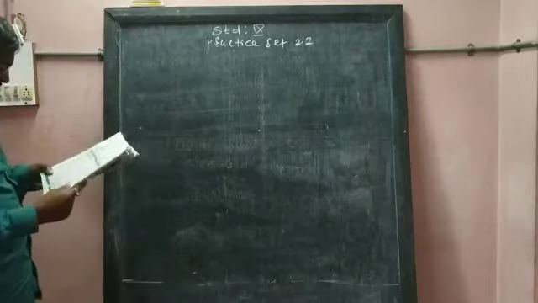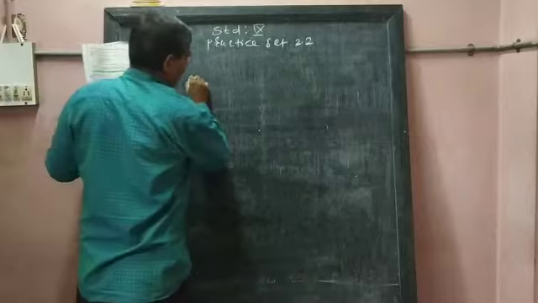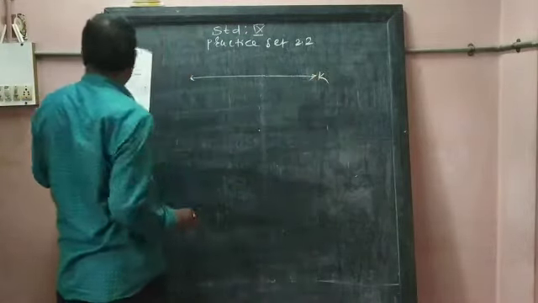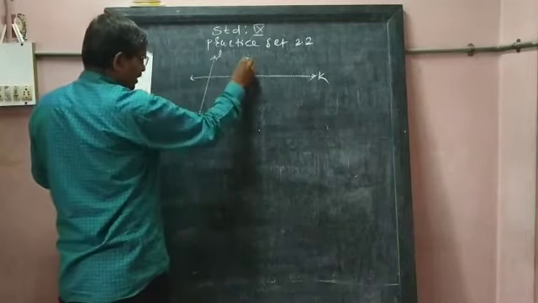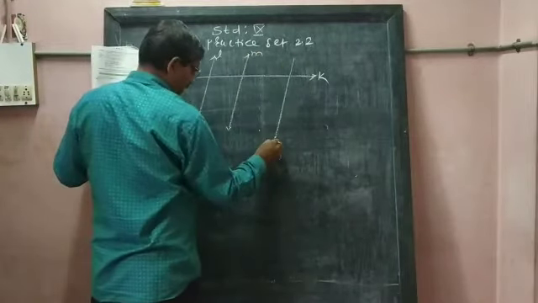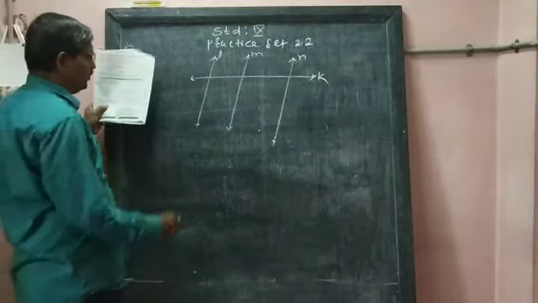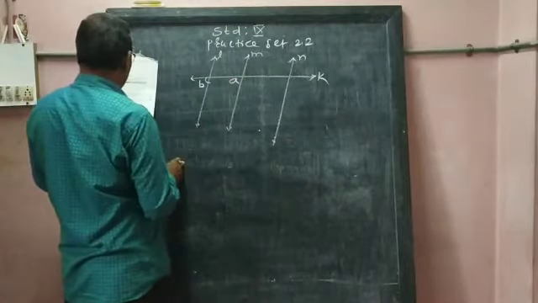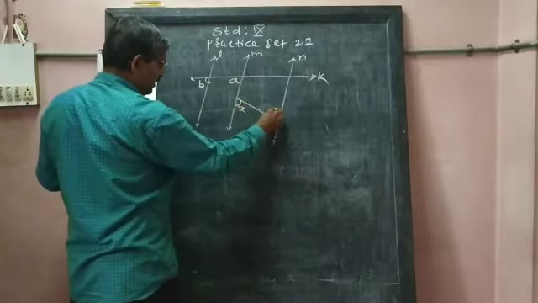Now question number 3. Here there is one line, the name of this line is k. Here there is a line l. Line l is parallel to line m, and m is parallel to n. We have to prove whether these are parallel or not. Here are angle B and angle A, and there is one more transversal, with angles X and Y.